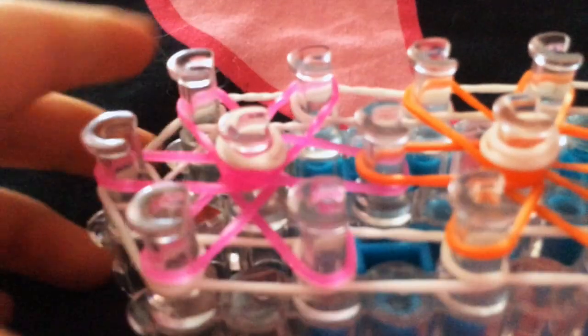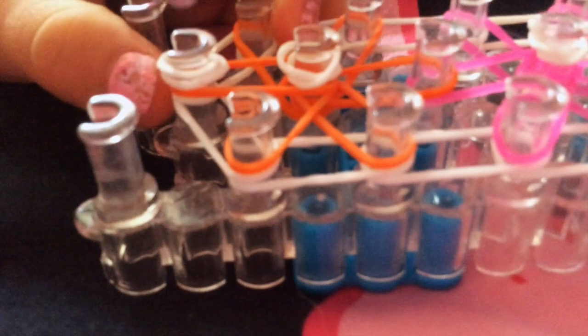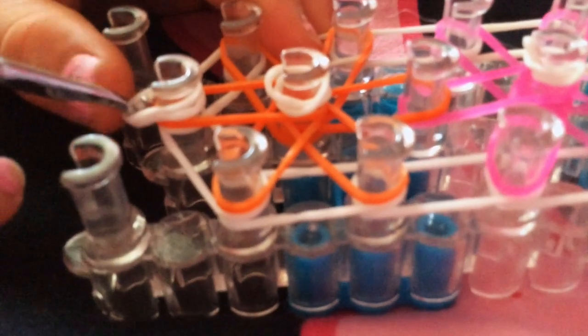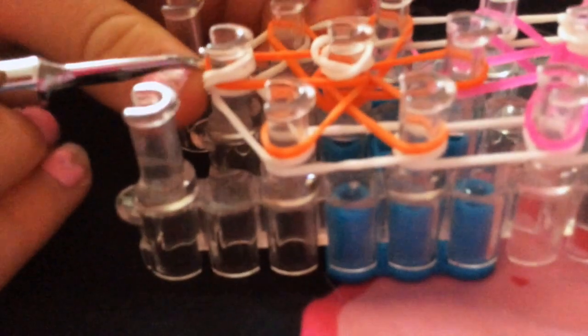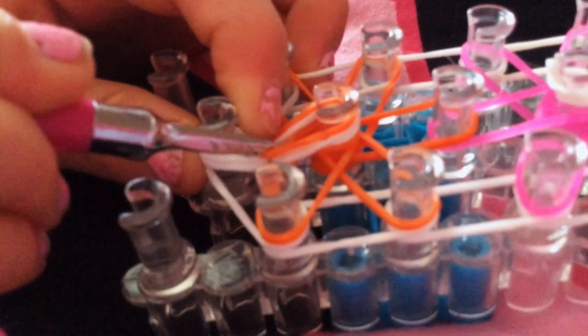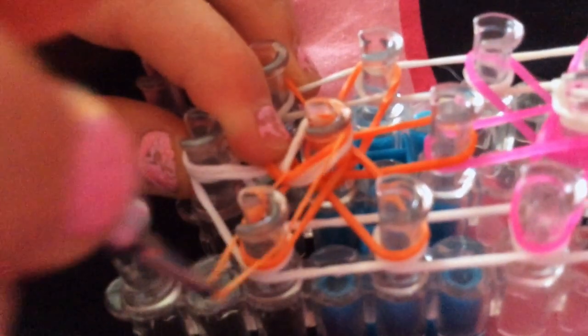It's time for looping. Now what you're going to do is flip your loom around. You're going to pull back these bands. That's the mistake I've always made. You're going to pull back this capping band, get the orange band or whatever bands for your starbursts, and loop it forward. Next, you're going to push back the capping band, and you're going to get the one on top. Pull it this way.